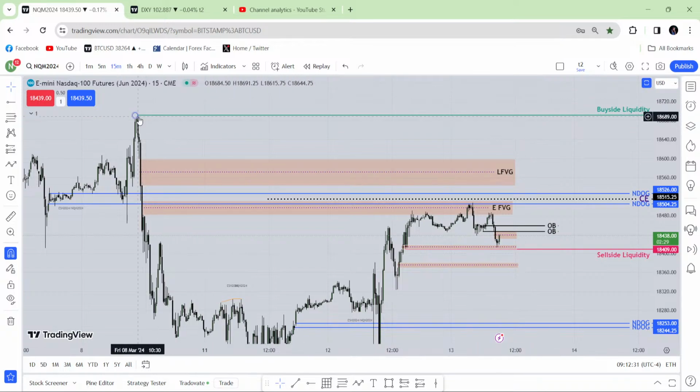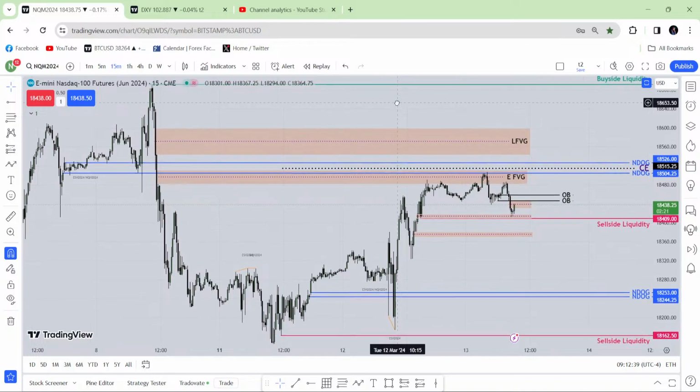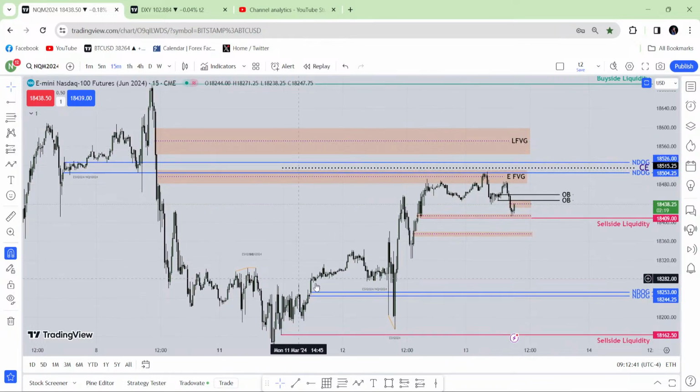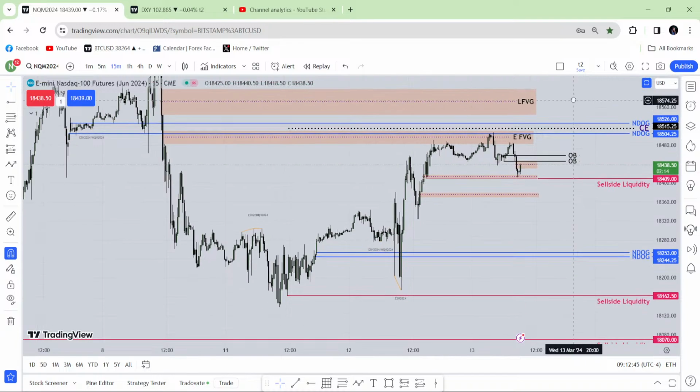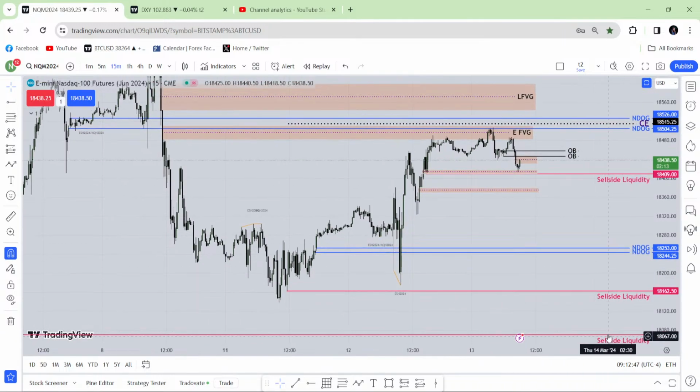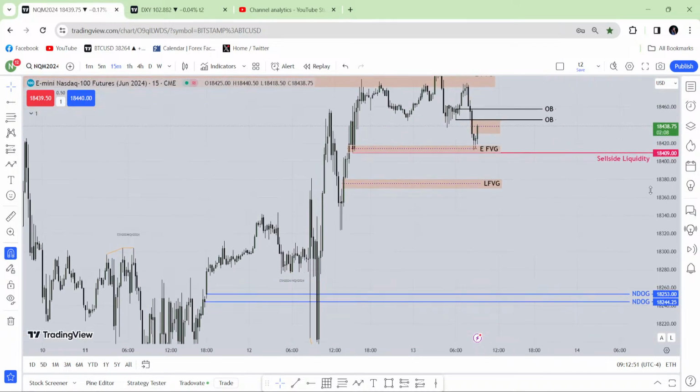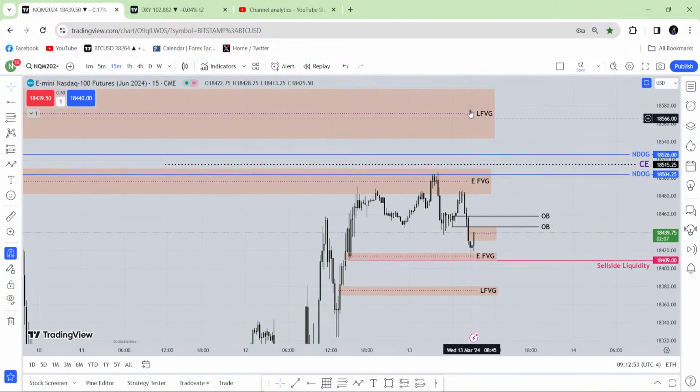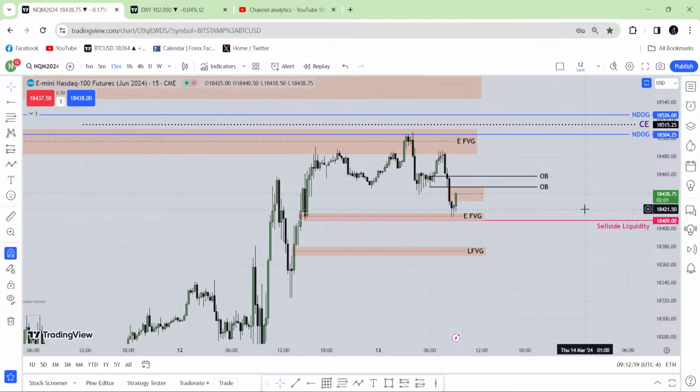All time high is always the buy side liquidity. Either there is a single high or a double high or a triple high, I don't care, but this is the buy side liquidity. Now, I'm not looking for that one, because I want to see the market take that sell side liquidity today and tomorrow. So every time the market goes higher, I will look for a fair value gap from the 15-minute chart, which I will use as a resistance fair value gap.